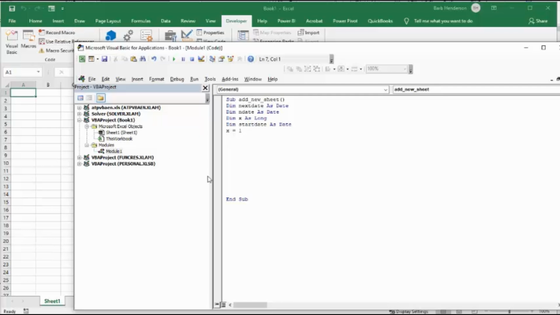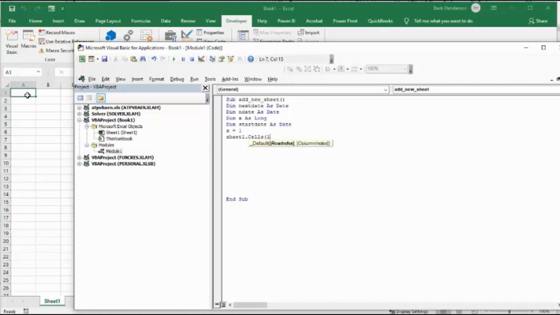Okay, so now what we're going to do is I'm going to go Sheet1. The Sheet1 I'm getting from right here in the project window, and it says Sheet1 and then brackets Sheet1, but I'm just going to go with the straight Sheet1 so they can rename it or whatever they like. And so I'm going to go Sheet1 dot Cells. Now, I would like A1, and A1 in the world of Excel is the first row, the first column.